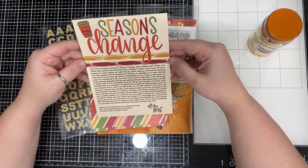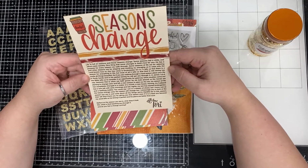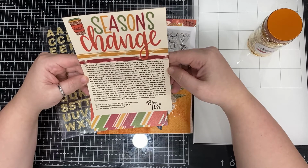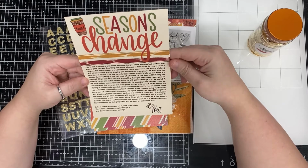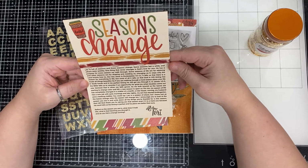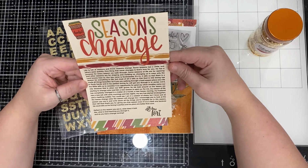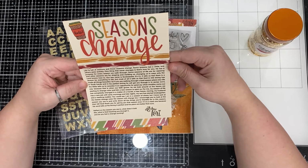Our key verse is Ecclesiastes 3:1-11. It tells us that there's a season for everything in life, but most of all, it tells us that God, in His timing, has made all things beautiful. So, if you're walking through a hard season, place your life in God's hands, and in His perfect timing, He will get you through it. In James 1:2-4, the Bible tells us to consider it an opportunity for great joy when troubles come our way, because that is when our faith grows.